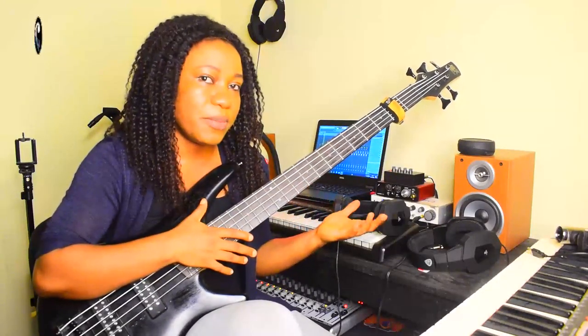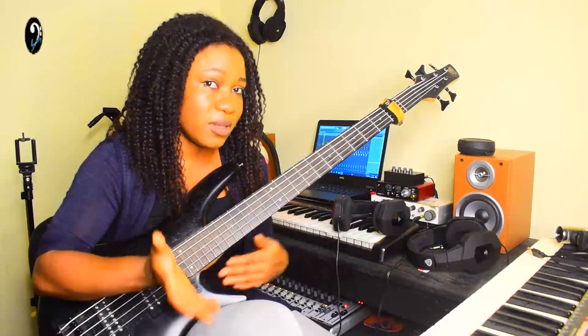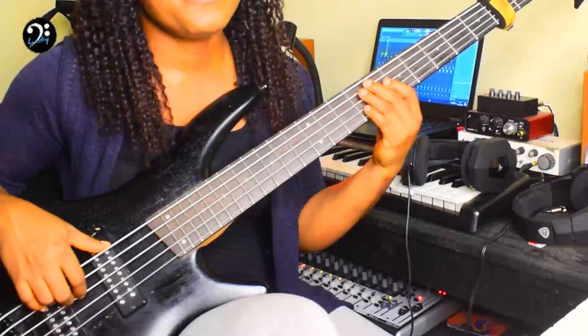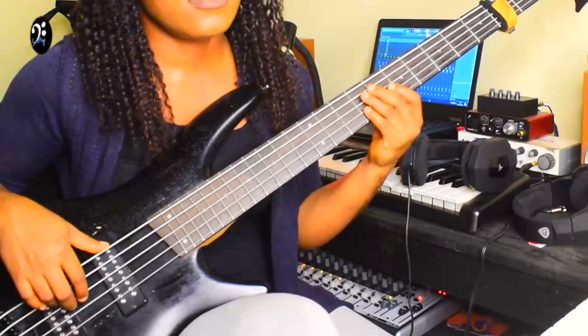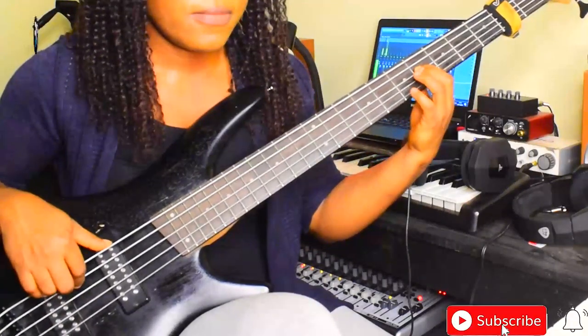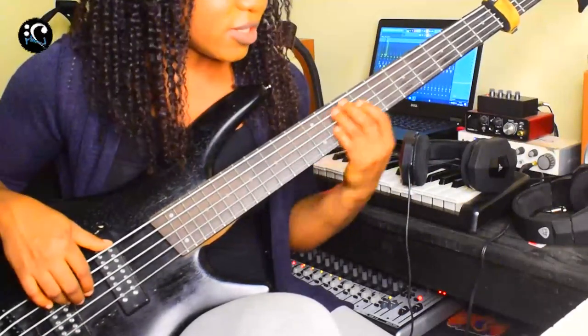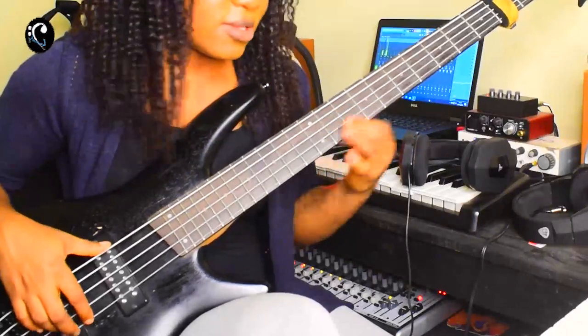Then the movement they always do, going back to the groove of the song, going back to the body of the song. The first bass line there is Do, Sol, Mi, Do. On the Fa chord: Fa, Do, La, Fa. On the Sol, Sol.